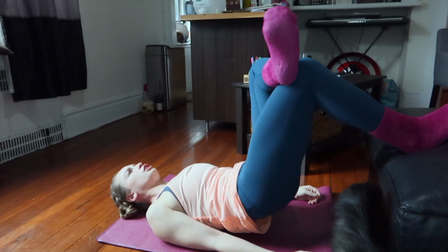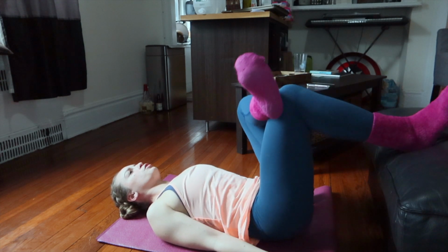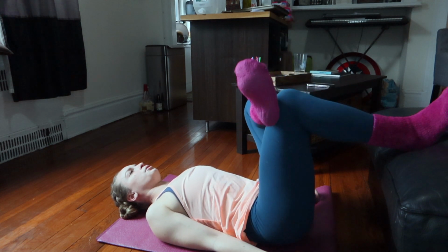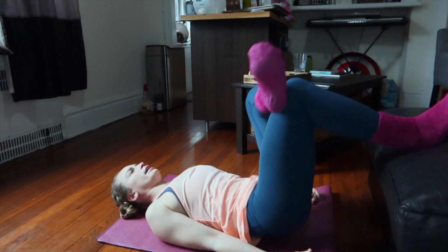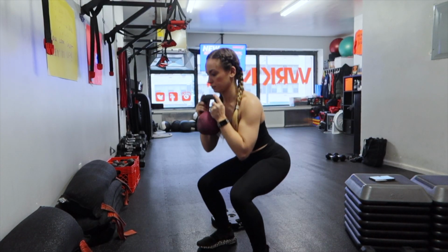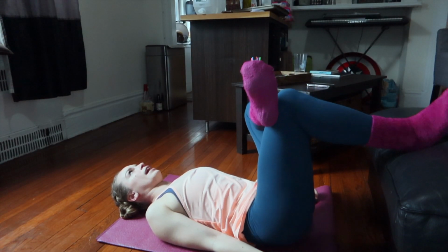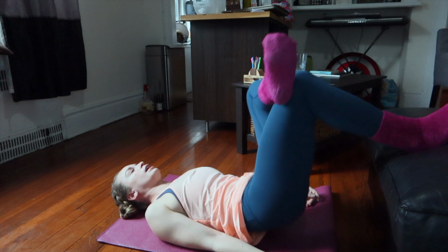So essentially what you wanna do before you even start anything with resistance training, you wanna make sure that you're priming the muscles that you're trying to use in your resistance training. So I would do what I'm doing right now if I was gonna be doing deadlifts, any type of squats, or a single leg RDL, just anything where you wanna get the weight into the back of the leg. So you wanna activate or prime it first to make sure that that's what you're using during the workout instead of the quad, the front of the leg.